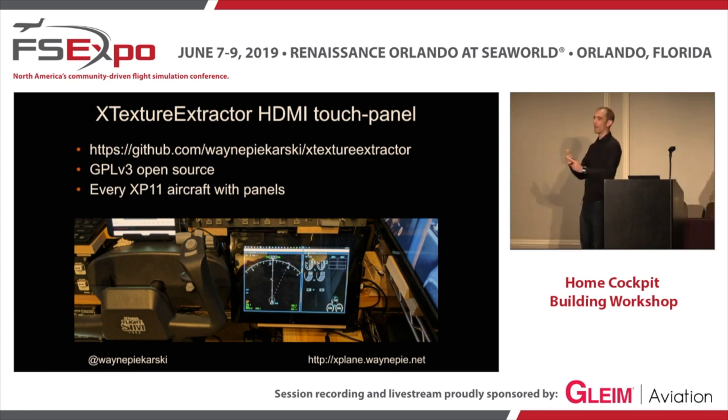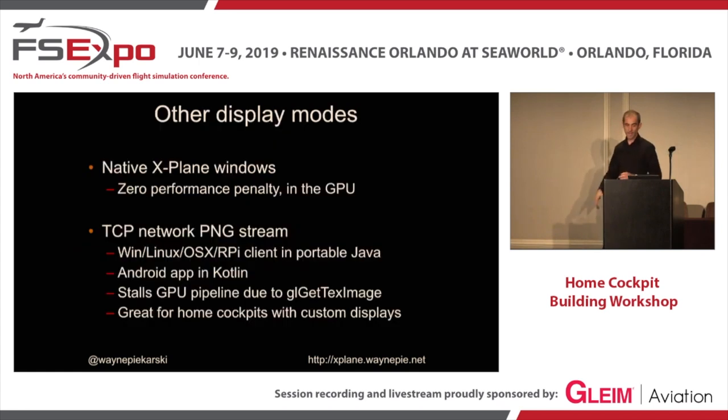But any aircraft, so FlightFactor, SSG, Zibo, all the different little GA aircraft, any of them that have a digital display of any kind, all of those textures are undockable with my plugin and you can put them on separate monitors. And the other cool thing is that rather than just doing native XPlane windows, I've done this other feature where you can go into the GPU and rip the texture out completely and transmit it over a network. We have the ability to create a stream of compressed PNGs and send them over the network to remote PCs as well.